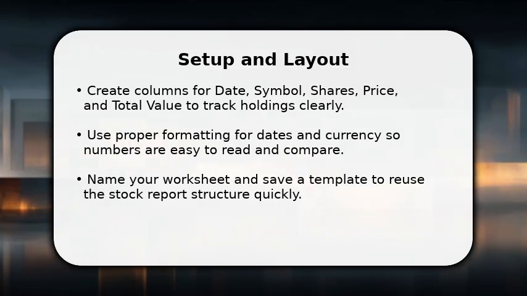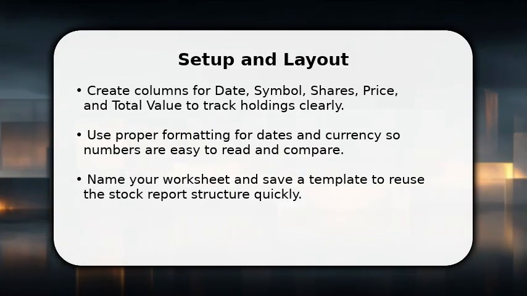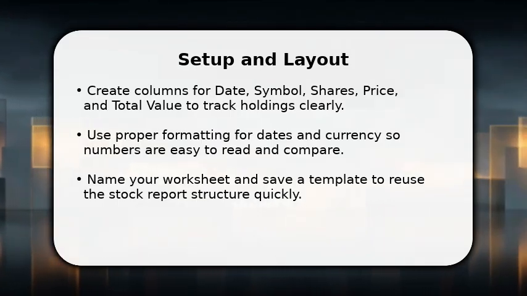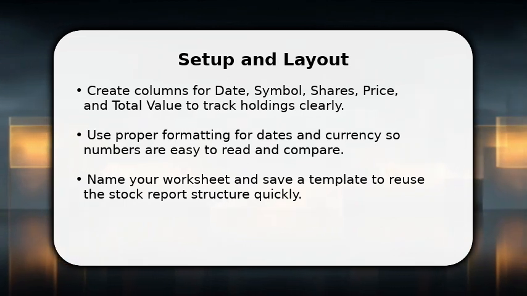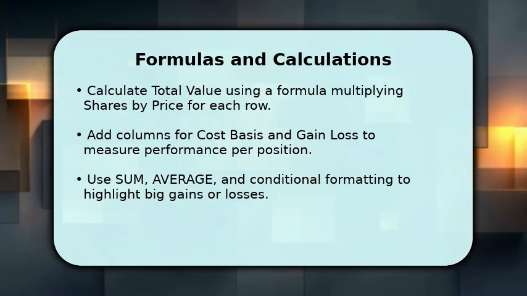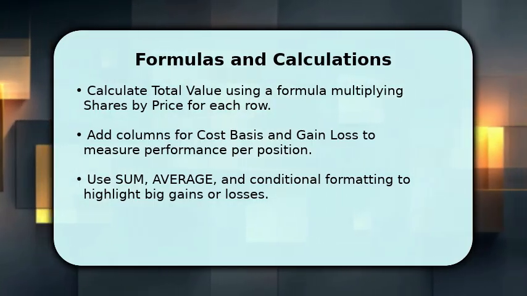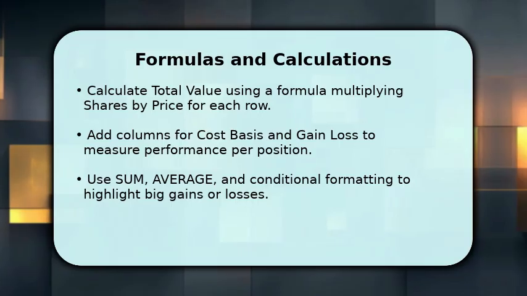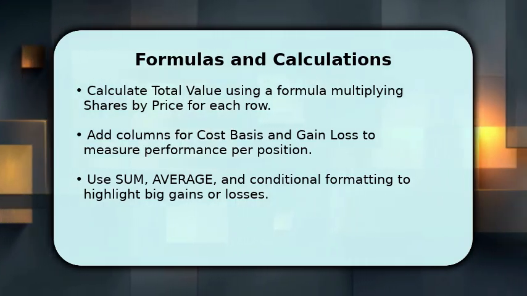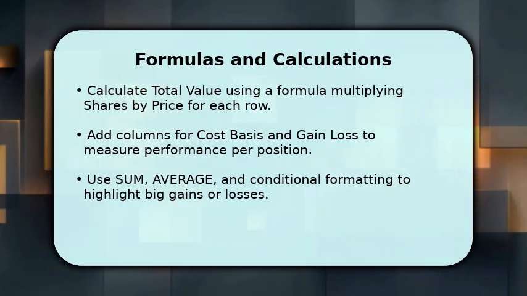Save the file as a template to keep consistent reports for tracking performance over time. Start by entering formulas to compute total value as shares times price, and cost basis when available. Add gain-loss as total value minus cost basis and express changes as percentages to see returns. Use SUM for portfolio totals and average to monitor typical position size.